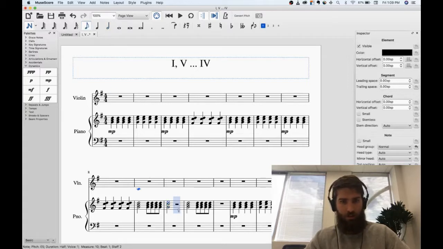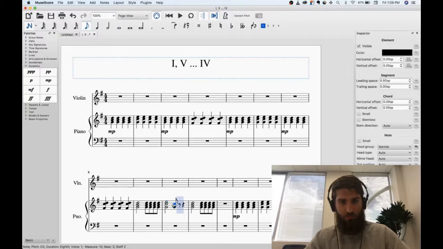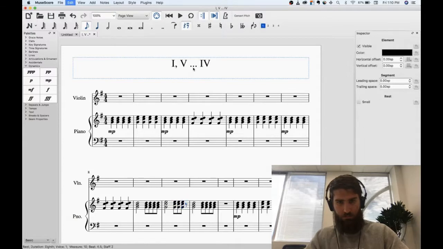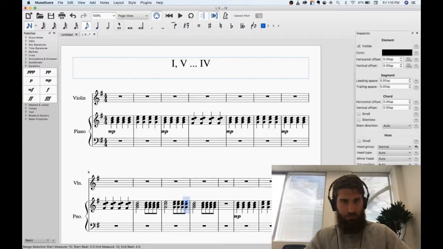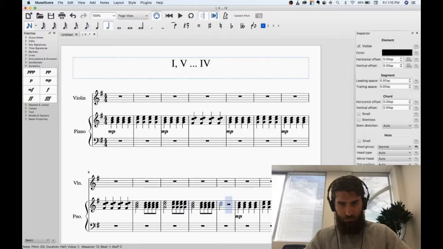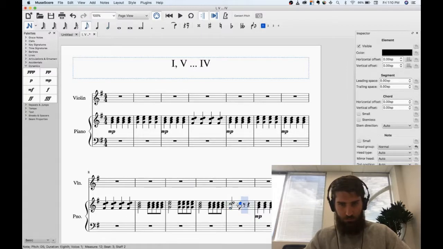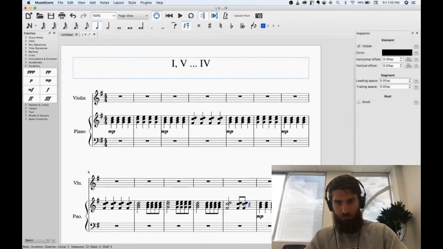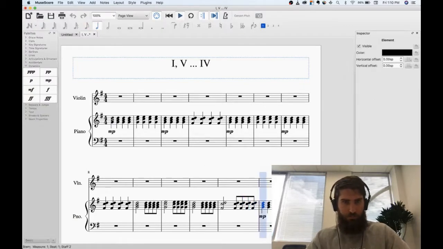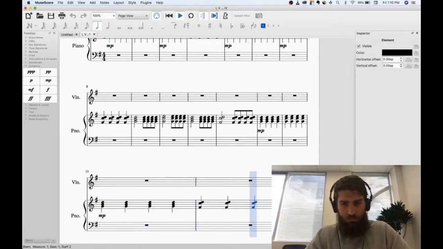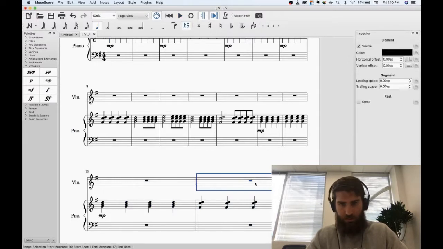So right now we're just filling in chords. This last measure here.